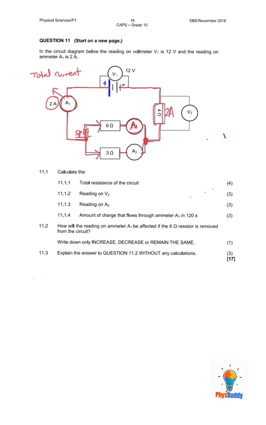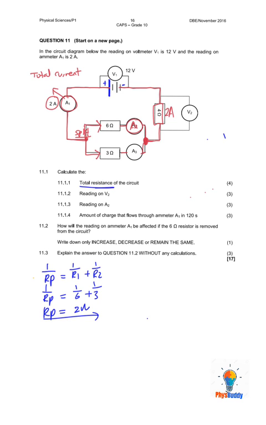So now if we want to answer the question, calculate the total resistance of the circuit, we would first need to calculate our total resistance in parallel. And we know that the equation is 1 over R parallel is equal to 1 over R1 plus 1 over R2. So 1 over R parallel is 1 over 6 plus 1 over 3. And when we solve for Rp, we would get an answer of 2 ohms.